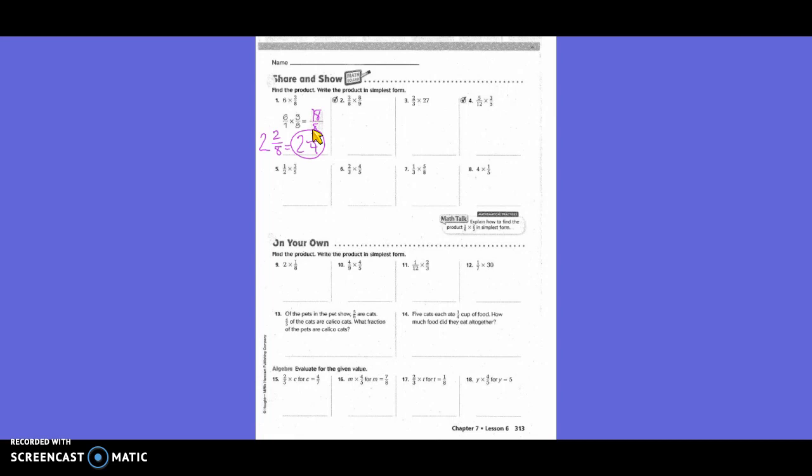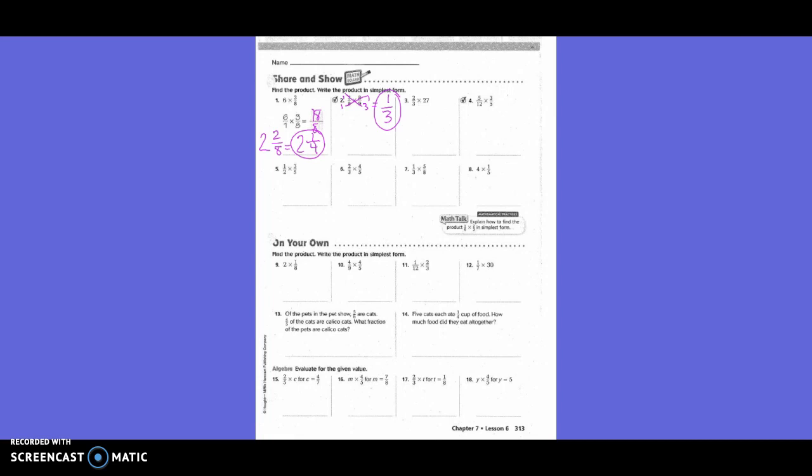Well, you can do 3 and 9, but what else can I do that would make it even easier? 8 and 8. So I can go ahead and cross this out and say 1 and 1. Now, like Hallie said, I could do 3 and 9, but can I just work it out since I'm multiplying times 1 anyways? Yeah, okay. So let's do what she said, because that'll simplify it even more. 3 goes into 3 once, 3 goes into 9 3 times. So what's my answer? 1/3. Otherwise, I could have just worked it out and got 3/9, right, guys? And then you know that that is 1/3.